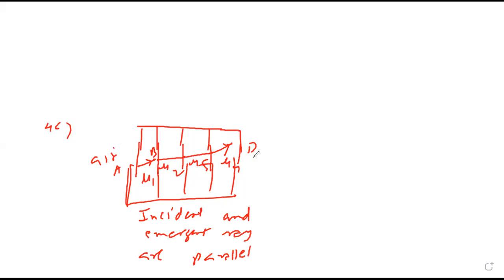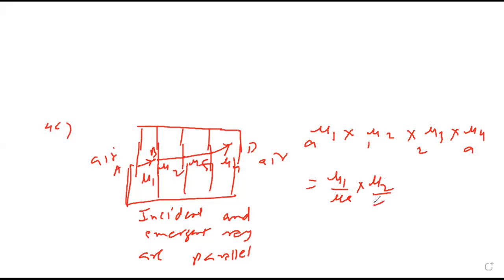See, this is air, this is also air. So in the first case, the ray of light is going from where to where? Air to mu1, yes. So can I say this is nothing but mu of the first medium with respect to air, then the second medium with respect to first, then it is going into the third. So the refractive index of third with respect to second, then fourth with respect to air. If I multiply, see what I will get. I will get mu1 upon mu a, this is mu2 upon mu1 into mu3 by mu2 into mu4 by mu a.